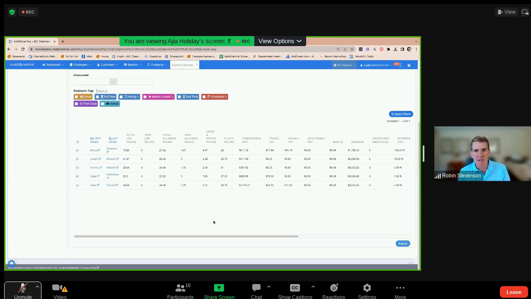It could be that there was an error in the number of hours that they worked. I know it's a little convoluted, maybe a little difficult to explain, but what happens is we have to go back into the daily jobs and find out where the error occurred. Once we correct that, then it calculates their hours worked times the appropriate rate to get their base rate, and then it's correct. But would it go back in if you made a change to either paid hours or paid allowed hours, that it would change the additional pay calculation that you just made?